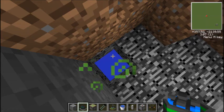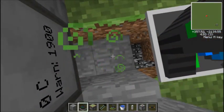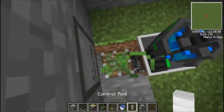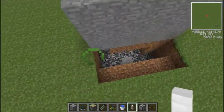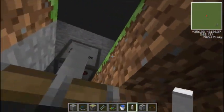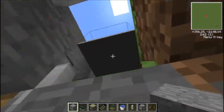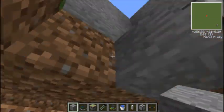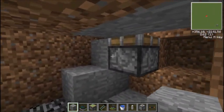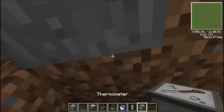I'm replacing these turbines for now. So what you're going to do, come up like this. No, go like that. Place the control rod down, and that will be ready for the redstone to go off. Now what's stupid is how you have to bring redstone to the top of a piston for it to work. So we're going to have to do some sneaky redstone wiring to get this to work, which kind of sucks. So I'm actually going to have to move the thermometer over.